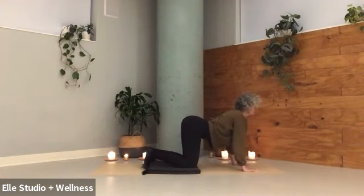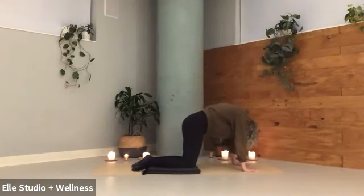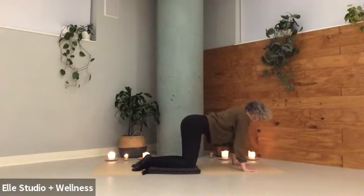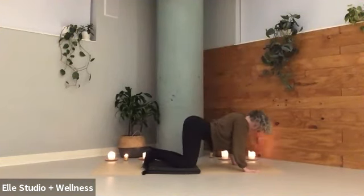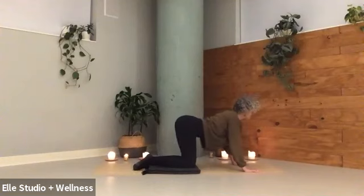The next time that you breathe through your cat, your arched position, chin to chest, return back to your tabletop pose. Just lengthening down through the trunk of the body, shoulders back, rooting down through the center of the palms. And then we'll add a gentle movement into this sequence of opening and closing. So again, starting with the toes tucked, lift through the tailbone. Inhale to roll the chest open, lifting the head high. Untuck the toes. Exhale, tailbone under, arching the spine.